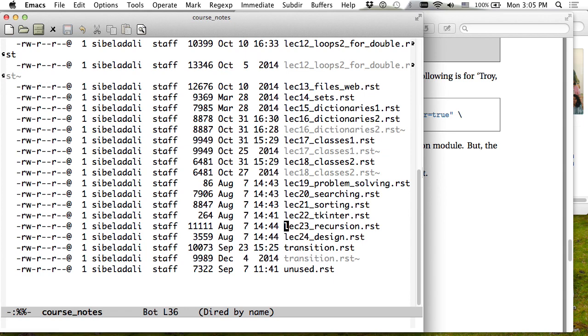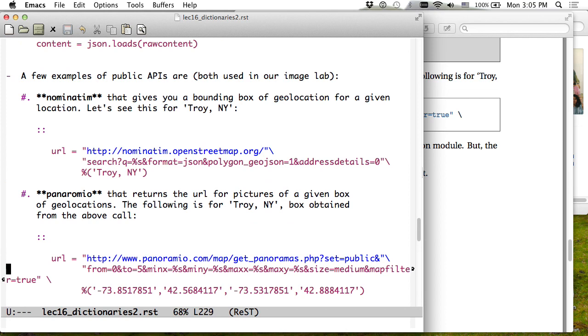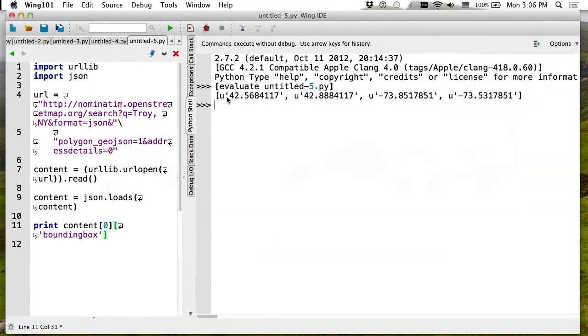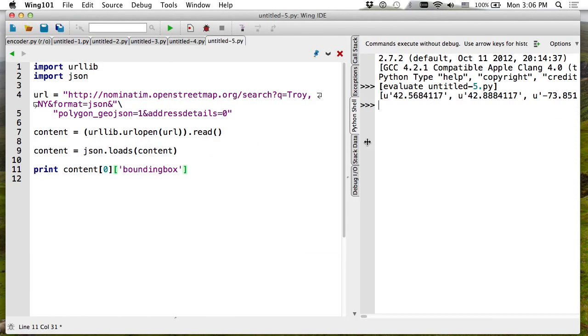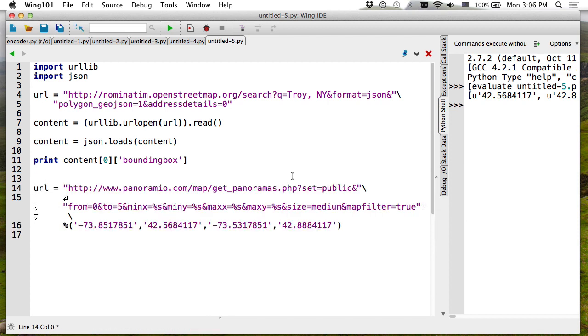This time I'm going to cut and paste from here because that takes forever. All right. So this is the other URL.